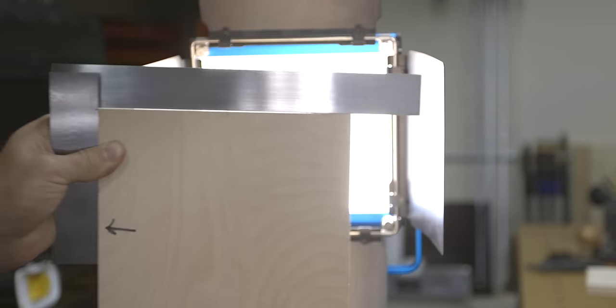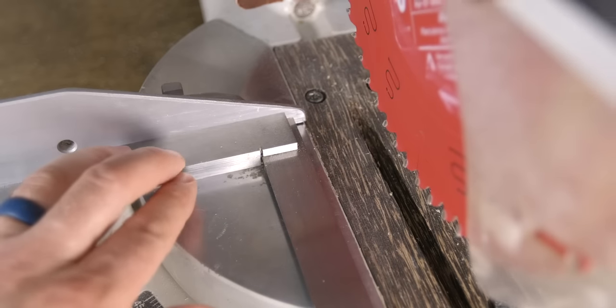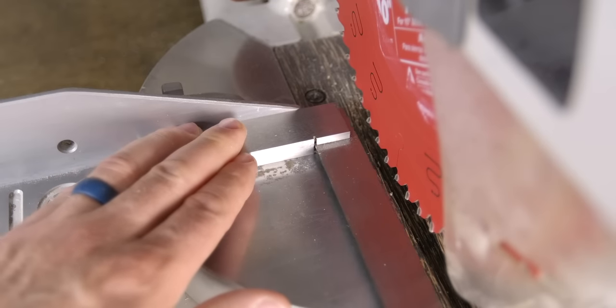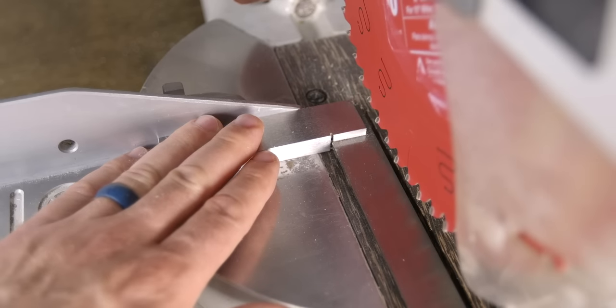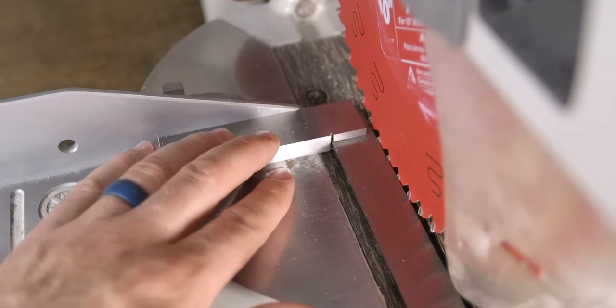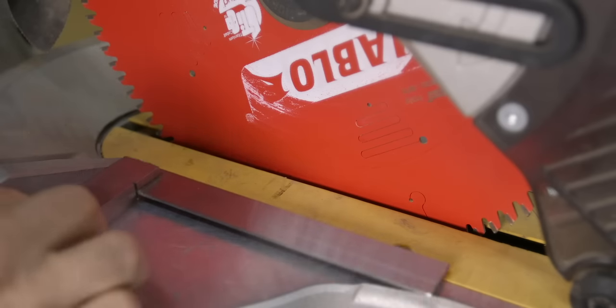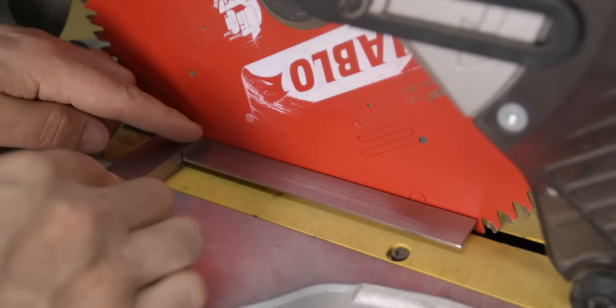This cut is looking pretty good but I do see a bit of light coming through on one end. To verify what we're seeing on the wood, use the square and hold it against the fence — after you've unplugged the saw — then lower the blade down starting by the fence side and slide the square over until it lightly touches the blade. Most of the time it'll be the teeth of the blade that touch first if you're using a large square, so use the teeth as your reference points. If you're using a small square on a large saw it normally falls on the blade itself, so use the blade as the reference point. Just make sure you're not on a tooth on one end and on the blade on the other.